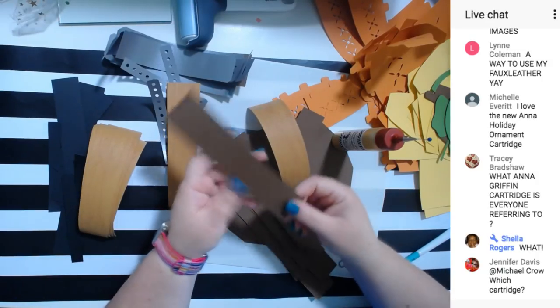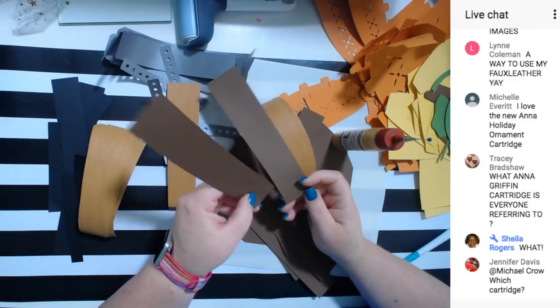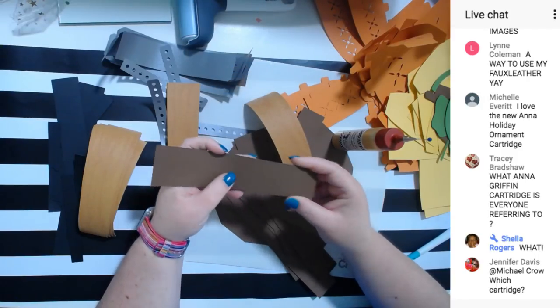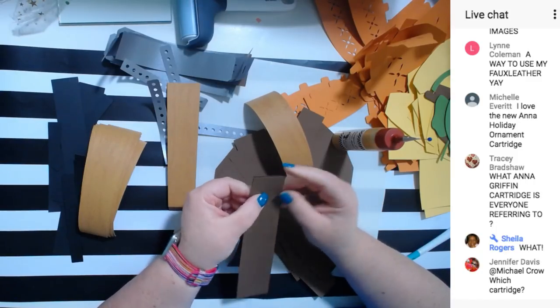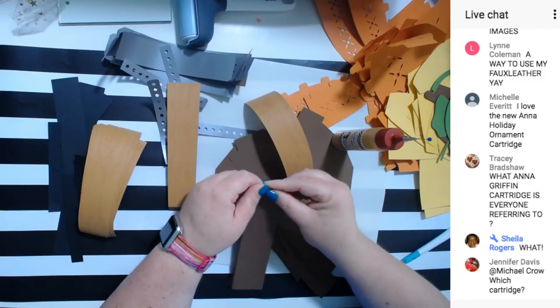Okay, this one, for some reason, doesn't have a score line. I messed up on one of these. It took the score line off. So I'm gonna put it on top of this one. Can you guys see okay? I don't have any lights on, and I feel like I need lights on, but it's so bright on the computer. I didn't want it too bright. So I'm gonna fold this right on here.